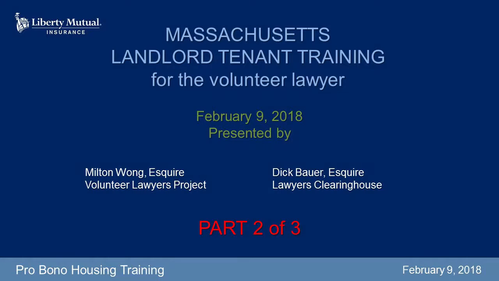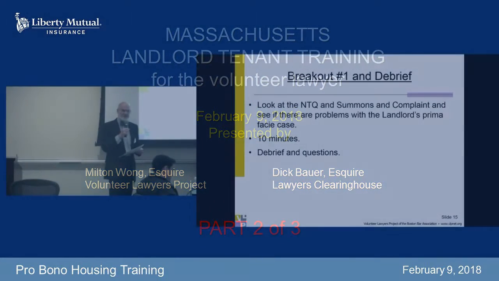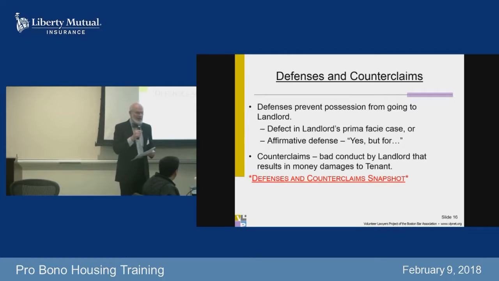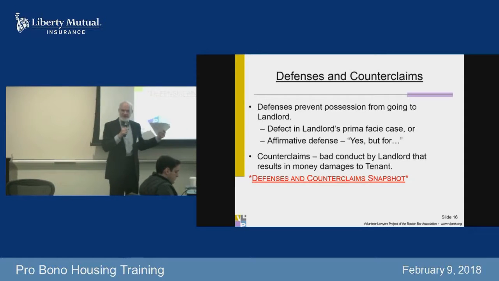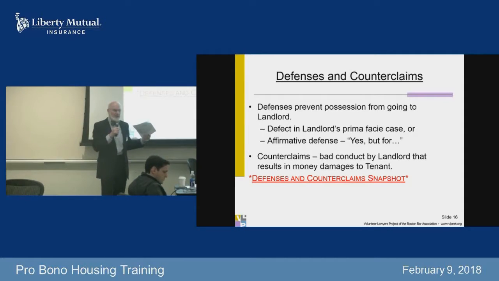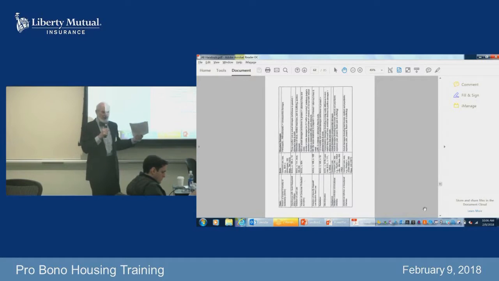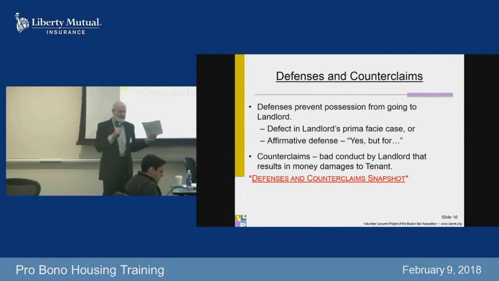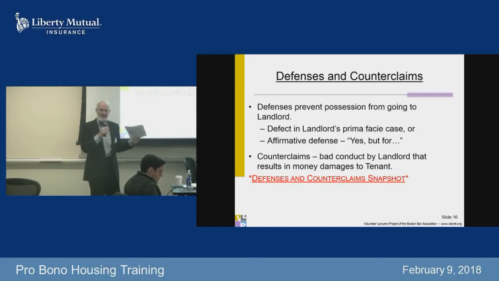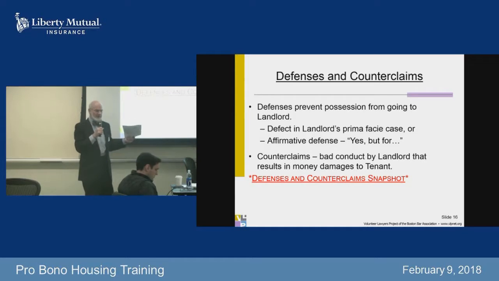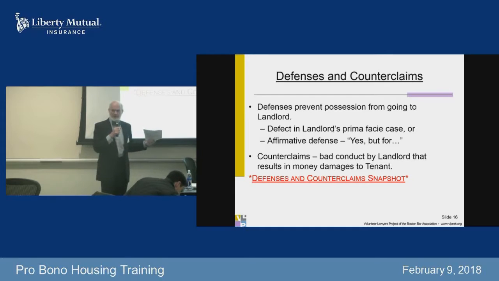Welcome back. I want to pick up where we left off, which is now starting to think about tenant defenses in these cases. As we noticed, if the defects that we saw before are enough to get the case dismissed, the landlord is just going to start up again. And so one question you may have is, is it worth it if the landlord can just start it up again?